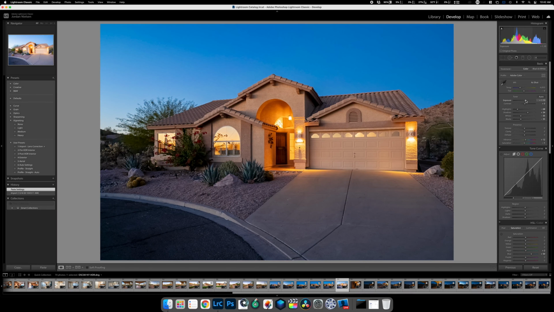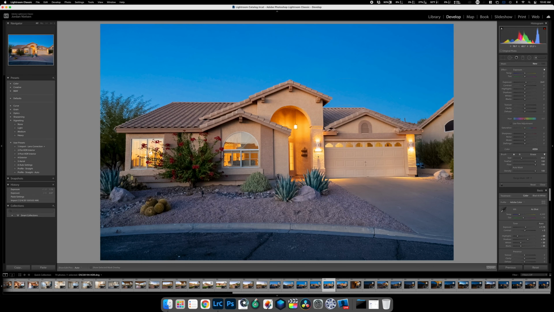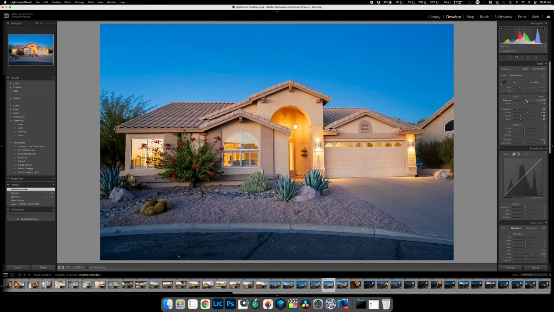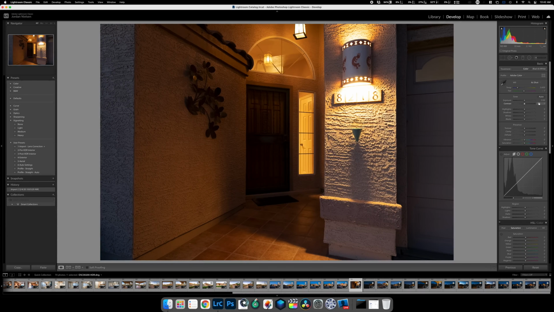I don't see much difference between the 2 and the 3 exposures. I mean, we could give a little more focus on the house, just brighten it up. Let's go back to the other one as well. Do a little bit. And then maybe that one brightened it up a little too much, so then the overall picture will bring down. All right, that's pretty good.